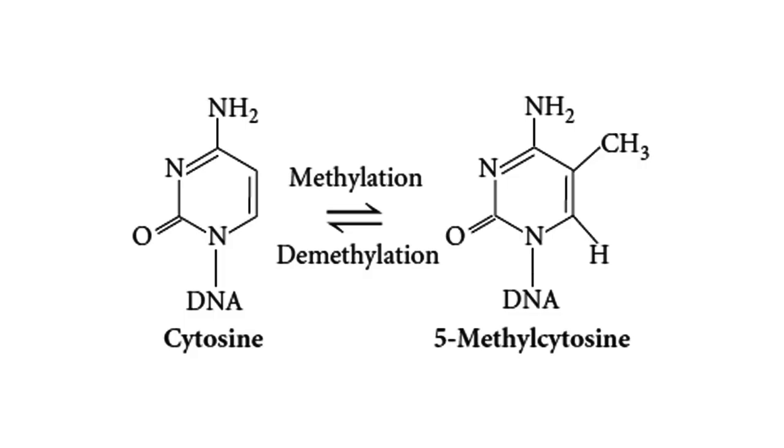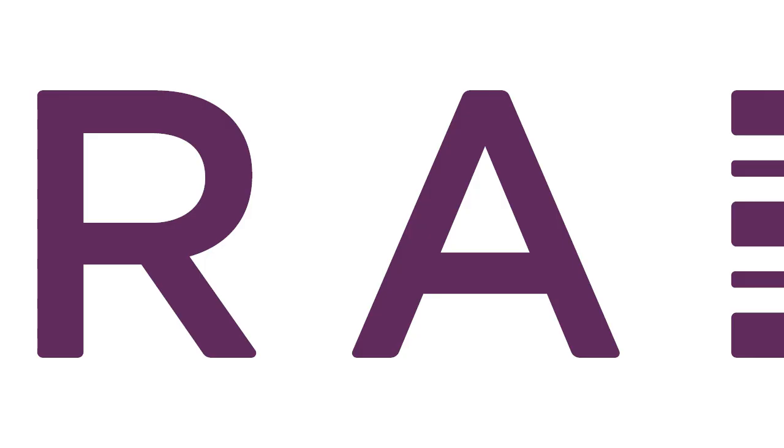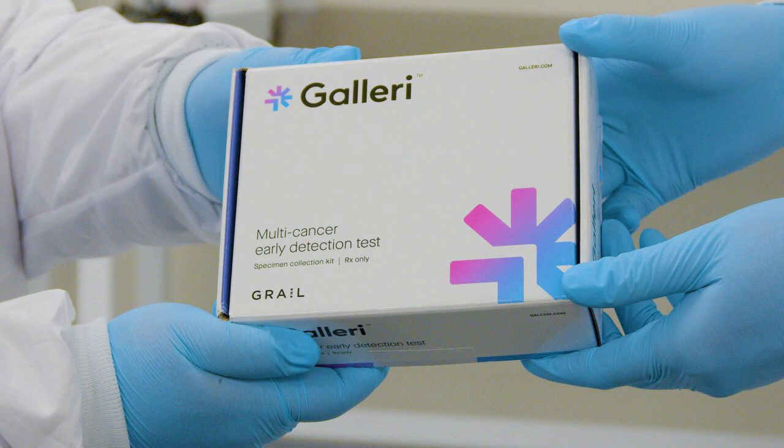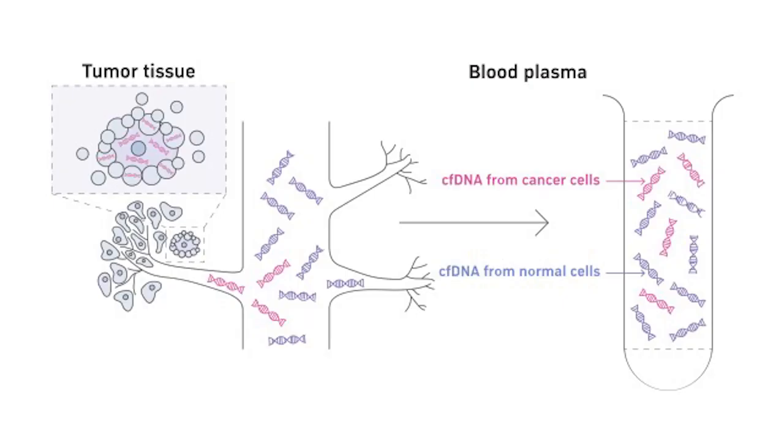Besides simply analyzing the native sequence of RNA or DNA associated with oncogenes and with oncology, NGS is being used to look at epigenetic changes, in particular 5-methylcytosine. Now, 5-methylcytosine does occur in normal sequences, but it tends to be altered in cancer, which changes the expression level of specific genes. Now, an example of a company that's using NGS and 5-methylcytosine analysis is GRAIL, and the GRAIL Gallery assay in particular.